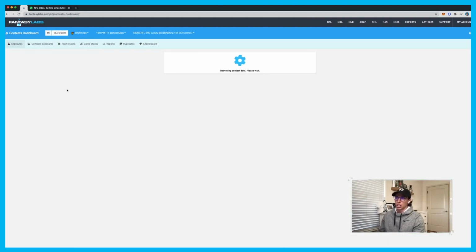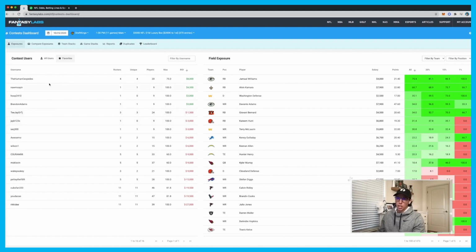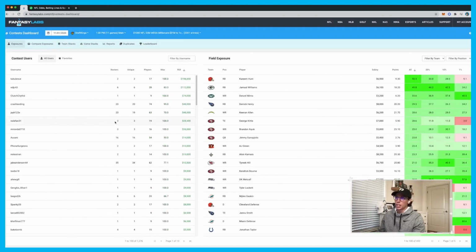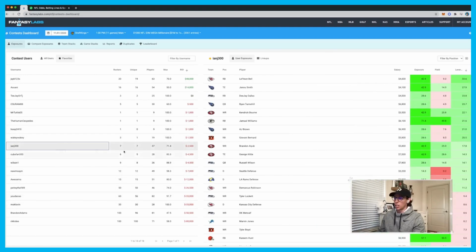Let's just click on another slate and see what Ian might have done if he played. Maybe he didn't play this slate. Took it off. Ian slacking. Took the Wildcat off. Well, oh, there he is. Here's seven lineups. Lost more money. You hate to see it.